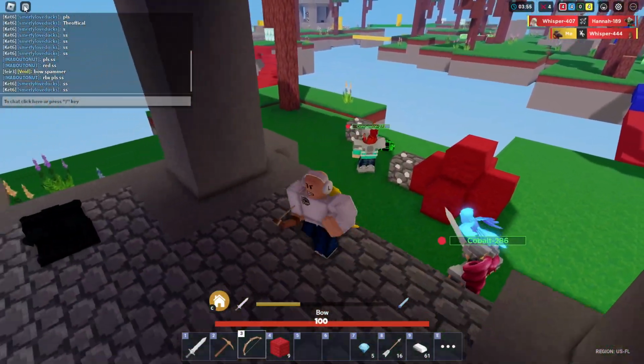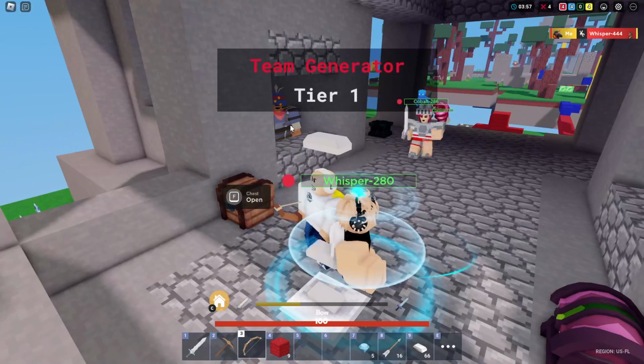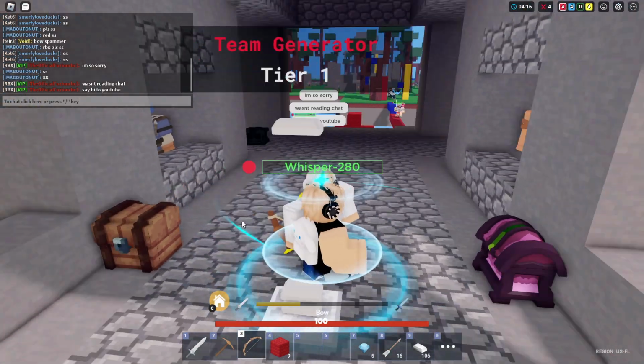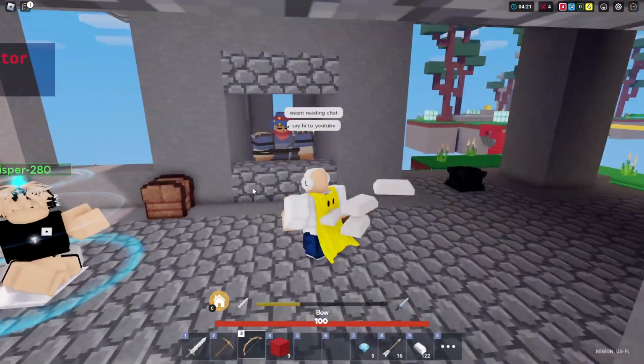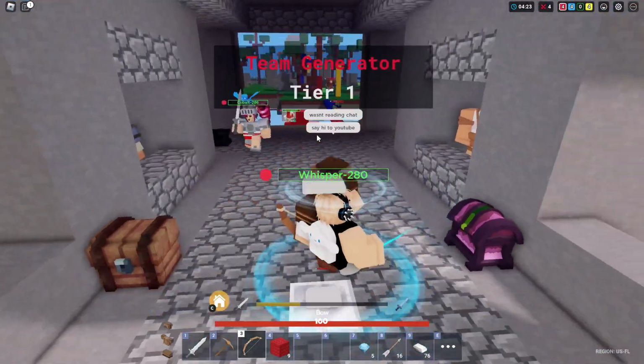Is that person? Oh, wait, they're trying to get a screenshot. Oh, I feel so bad. Oh my goodness. I said I wasn't reading chat. I told them to say hi to YouTube. They want a screenshot. So I'm kind of scared though. Are they going to push us? It looks like they're trying to push us right now.